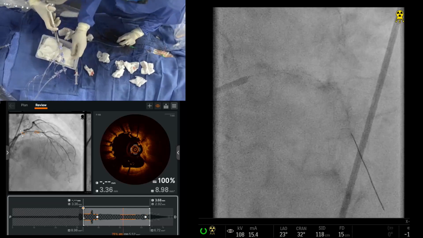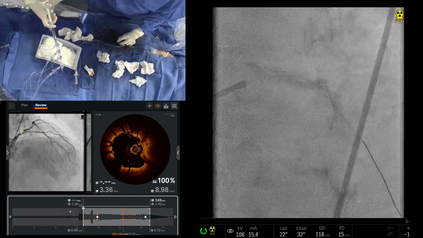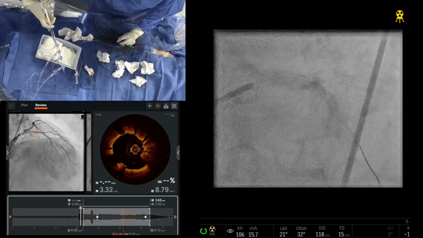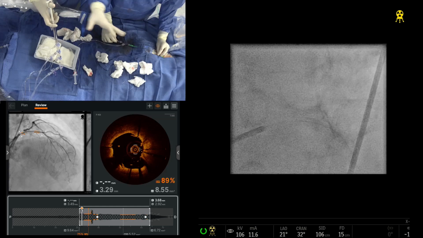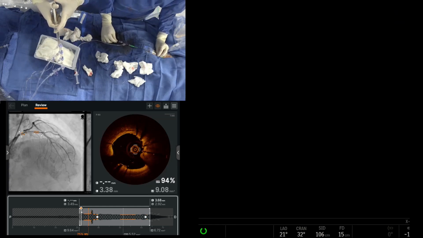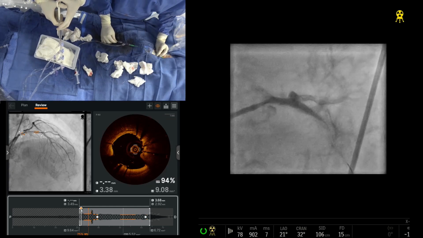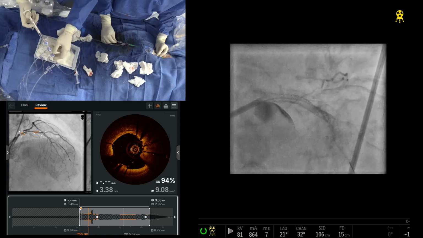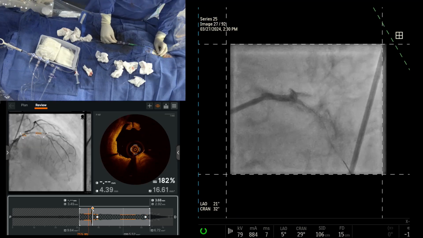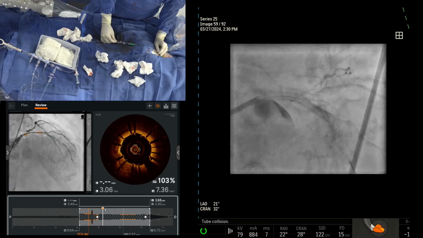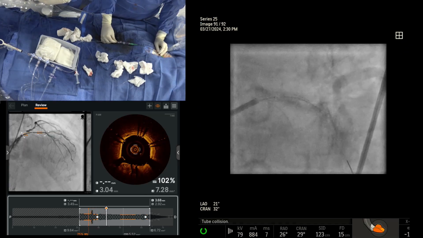Okay, let's see here. So let's do a poor man's. Okay, let's get all the windows down. But the ostium looks mostly covered. There is only like one quadrant without stent struts. But at that segment, the area is pretty good. So, yes. And actually, by this OCT imaging, I don't think they need an extra stent. Very good. I don't think you need an extra stent either. I agree with you. Oh, looks great. Yeah, I don't think you need an extra stent.